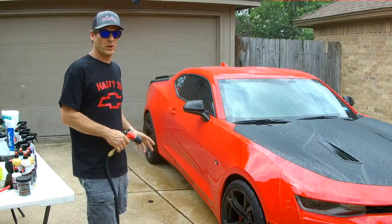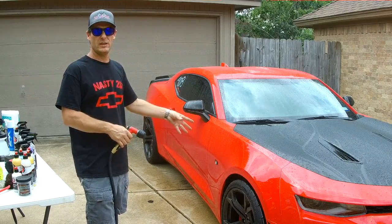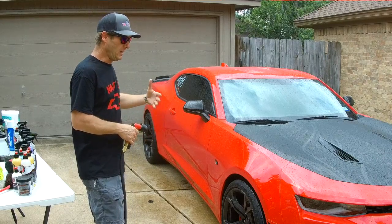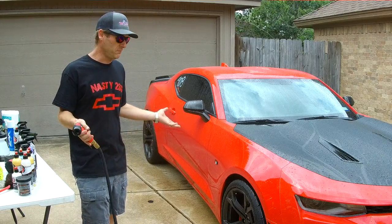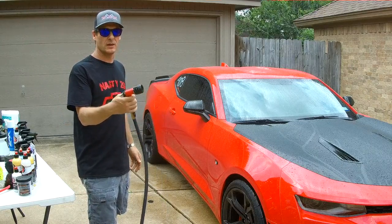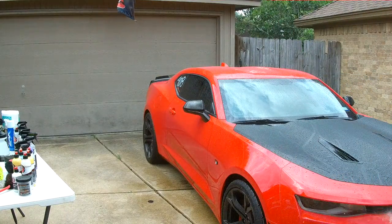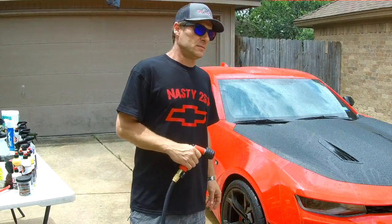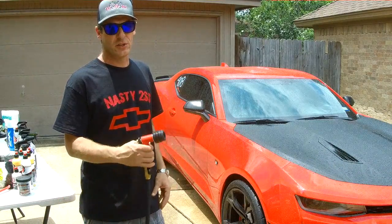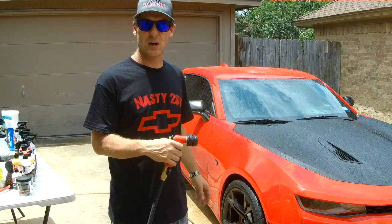Also, in this step, you do want to use a little bit of pressure and knock off any debris that would be on the paint. Try to cover the entire car, knock off anything you can. Believe it or not, you'll get 70-90% of the dirt just initially with the gun. Also, be sure to get off any bugs that are on the front fascia. This is a good time to use the pressure of the water to get most of those guts and all that nastiness off the paint.